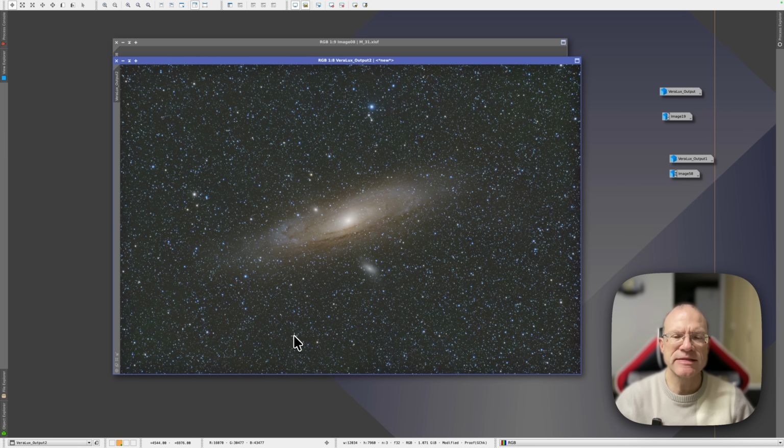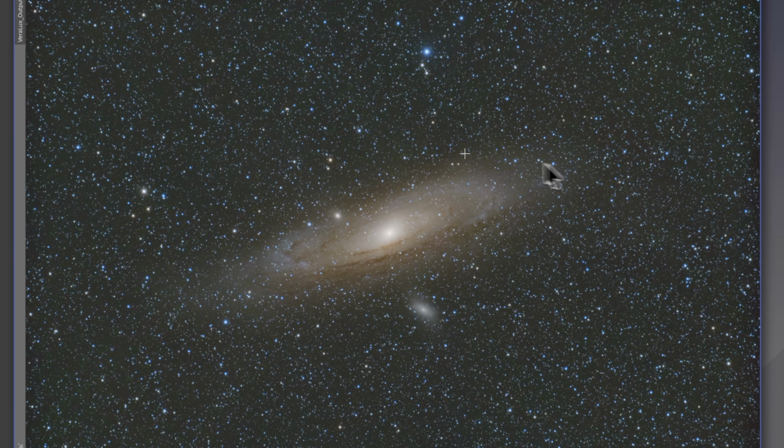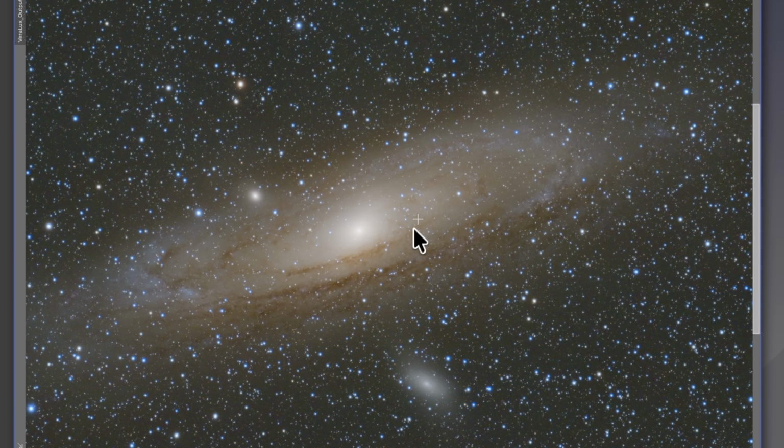So there's a few things now to talk about. First of all, look at Andromeda, how nicely it is stretched. This is not a million-hour exposure, so it's not so intense. That's absolutely okay. This was a test shot sometimes I used. But actually, if we look at it a little bit closer, that's very nicely stretched.